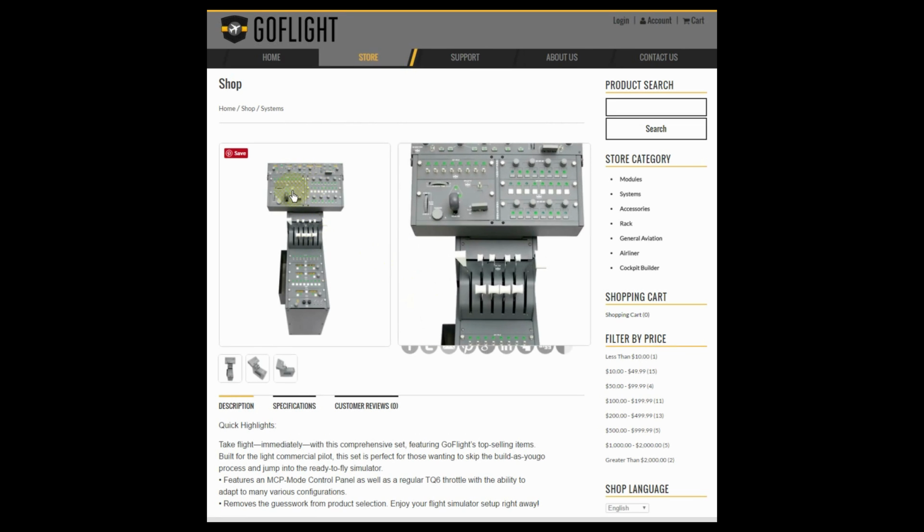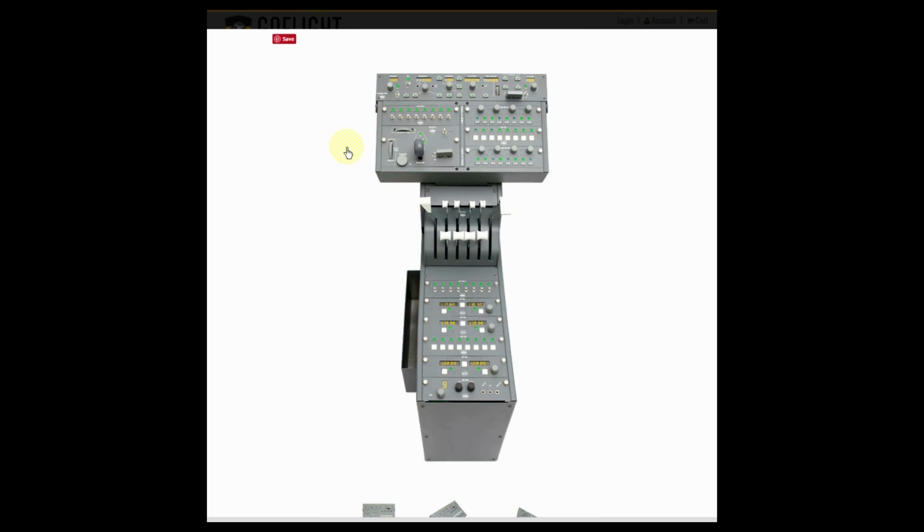Now with GoFlight, every single one of these little panels is called a module. Some are push buttons, some are rotation buttons, and others are switches. This comes with the MCP, which is flawless and works great on my end.